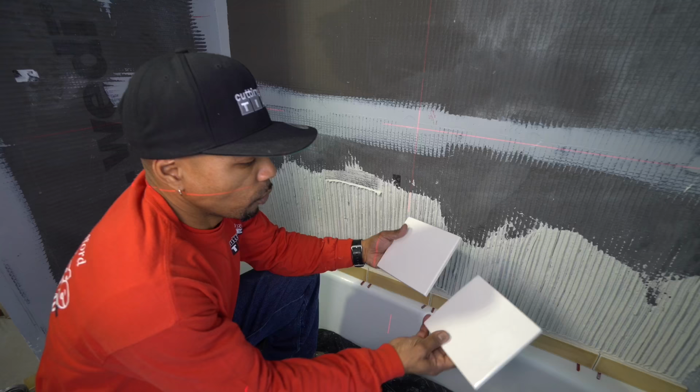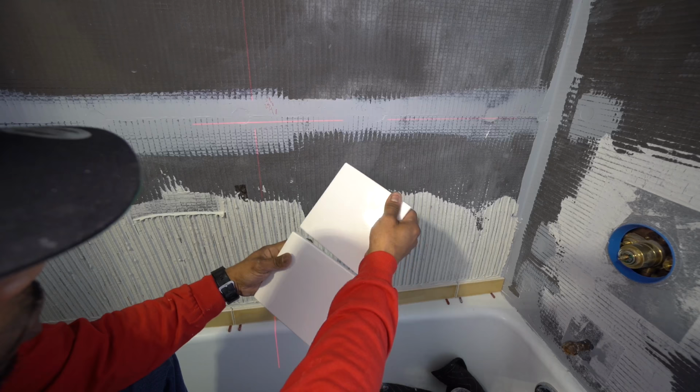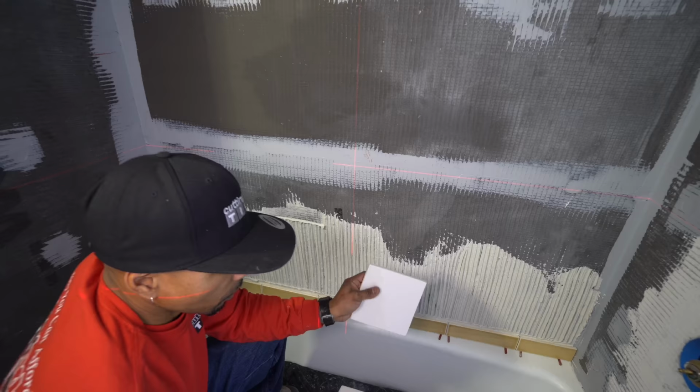One thing I will show you is the variation in these tiles. You can pick them up and turn them around and you can see daylight in some parts of it. The corners aren't always going to be square, so you've got a little bit of that going on. We won't be butting these tiles together. We are going to give them about a 16th of an inch. It's going to vary because some of the tiles aren't exactly square. So we're going to go ahead and do that.